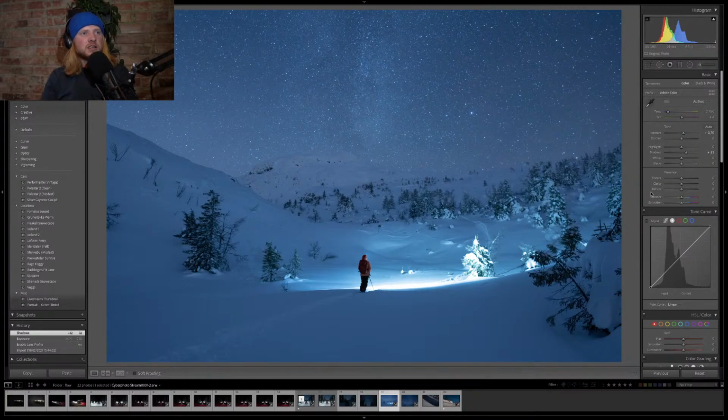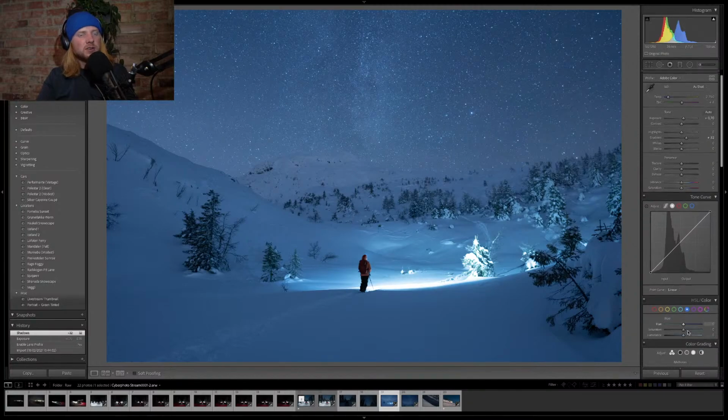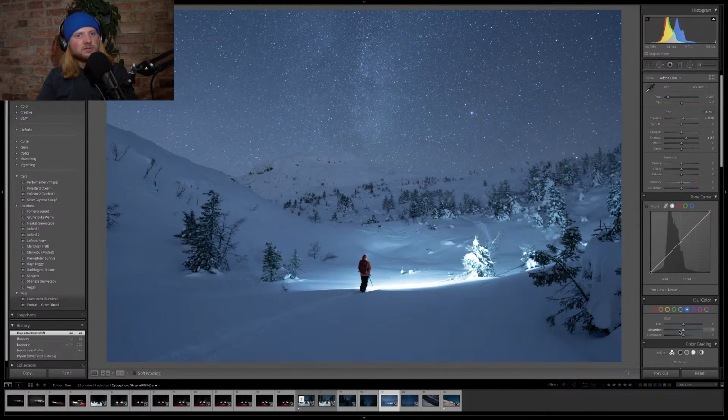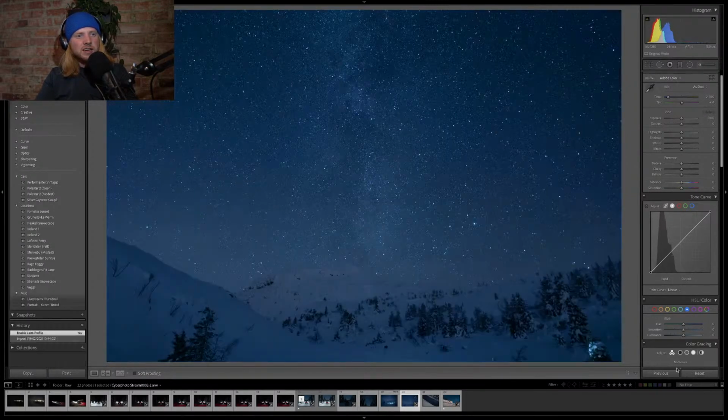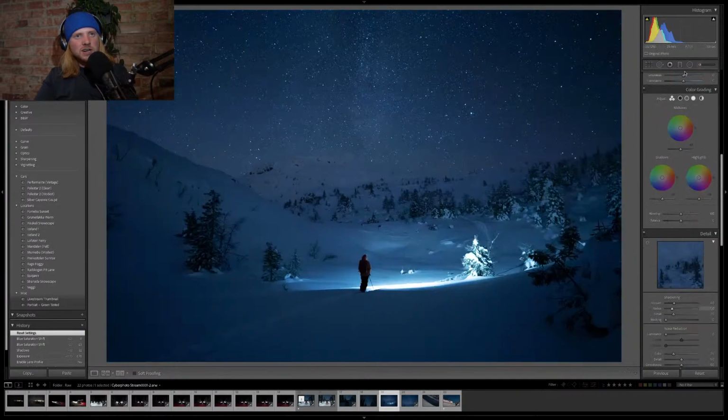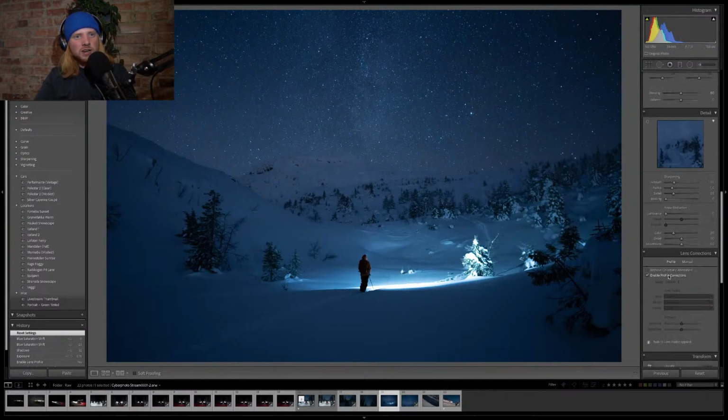Whatever editing we do on this, we're going to copy paste to the next one just to keep it uniform. And for now, we're not going to do too much because I want to keep the photo kind of stock for when we stitch them together. Actually, you know what we're going to do? Let's go back. I'm going to show you guys this before we really get into it. I'm going to leave the lens correction, profile correction.